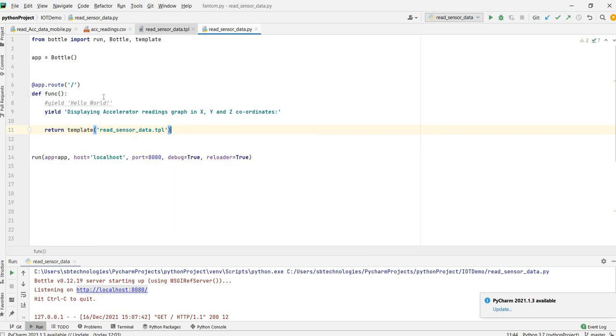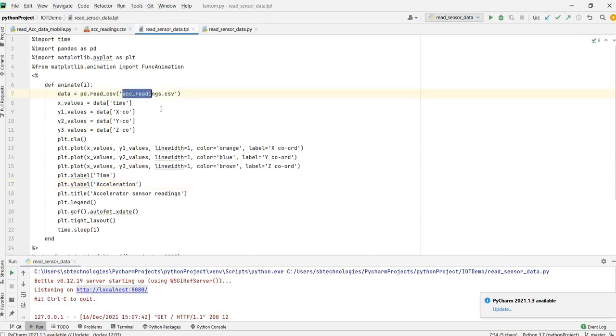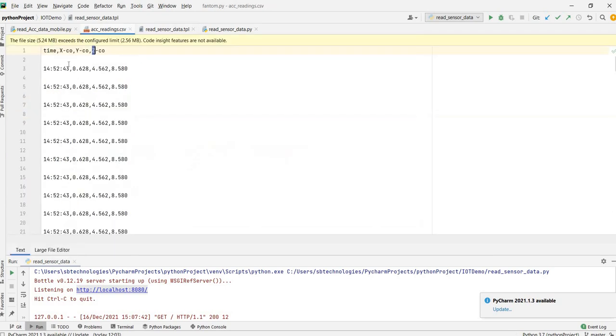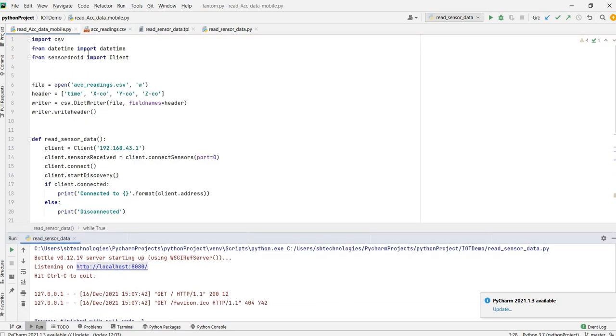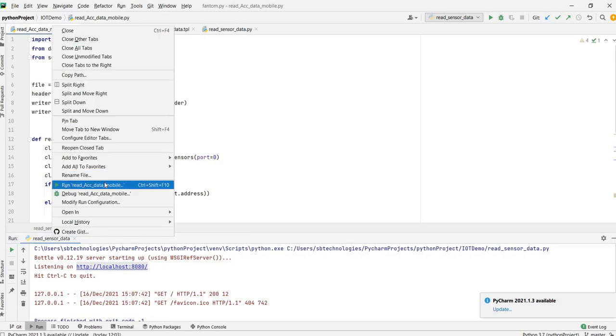Actually this CSV data is read from the sensor, that is from this program. So I need to run both the Python programs simultaneously. So let's do that.